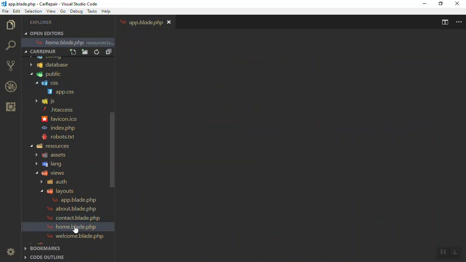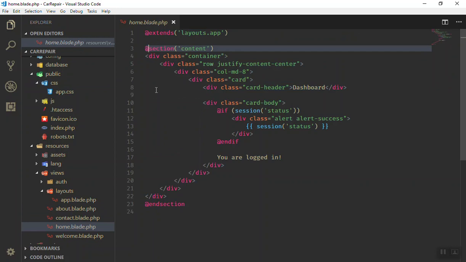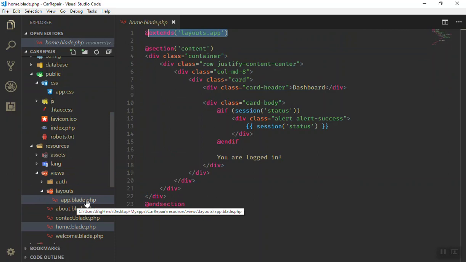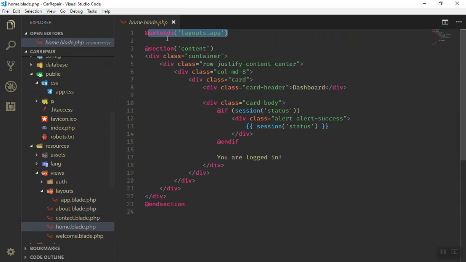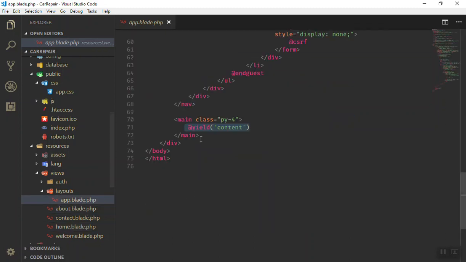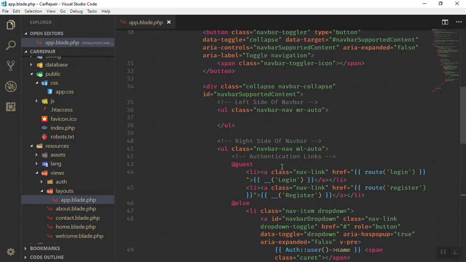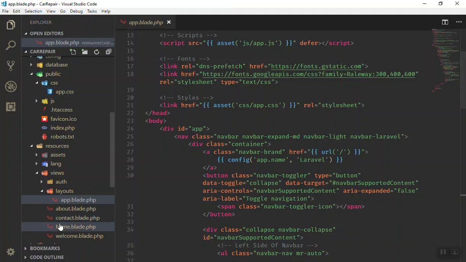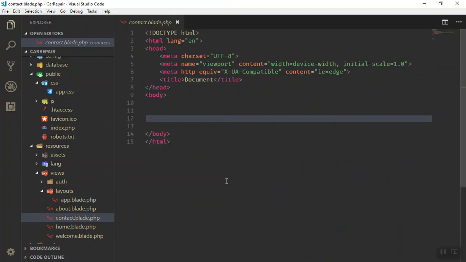For example, in the home page we have a section here. This home page is going to extend layouts.app. This is called the master template, the app.blade.php. We extend that, but inside that template we put our content. Here is the section starting here. Everything inside this one will be displayed in this portion of the page. It will work the same way in other templates. As you can see, it has a navbar and navigation. So far, if I come to the contact page and refresh, nothing shows up here. Let me open the contact. The contact is something like this, very basic.